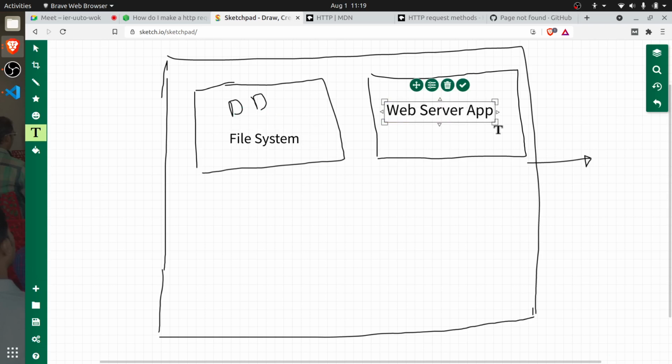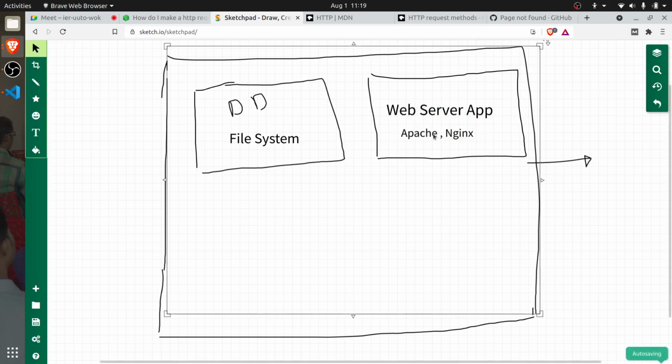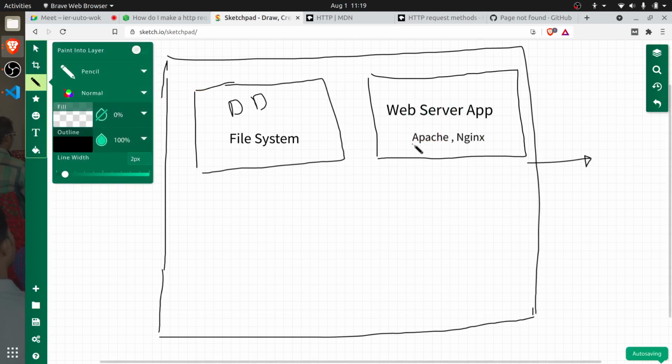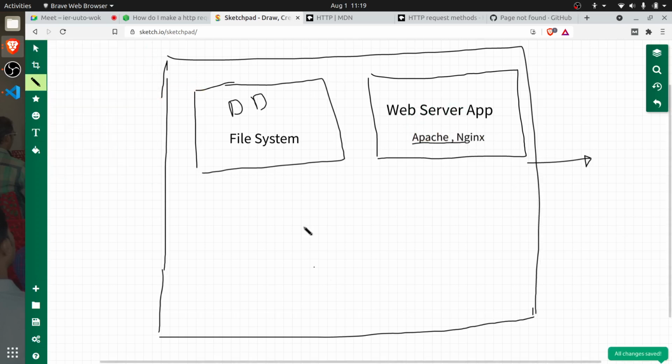Now this app can be your Apache web server. This app can be Nginx, whatever. This is a file system. We might store a DB over here, something like that, right?